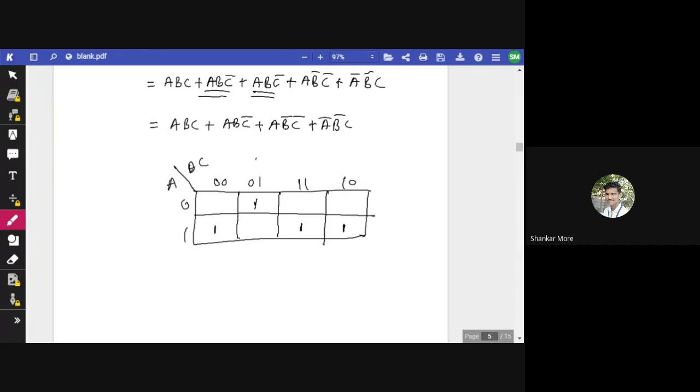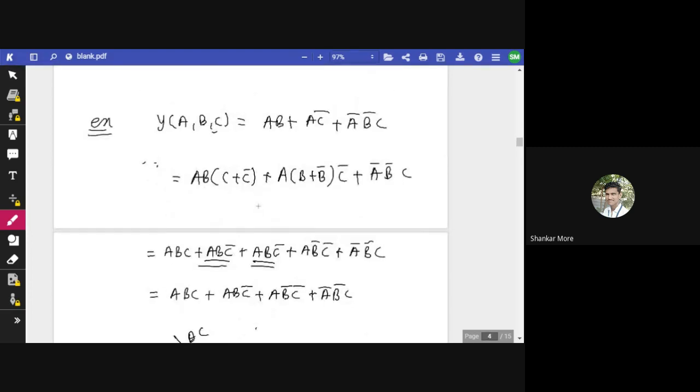Raman, yeah, please keep an eye on it. Okay. So after that, we have to group it. Correct. Sorry, Shardul, go ahead and group it and then tell me the answer. The last one is A bar B bar C bar, I think. Is it so? Okay.